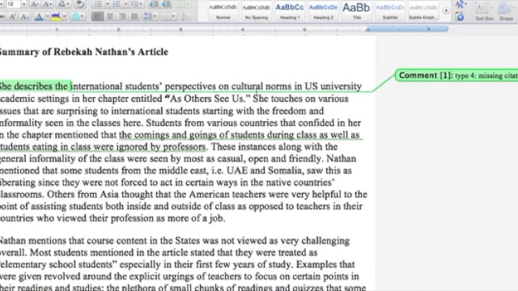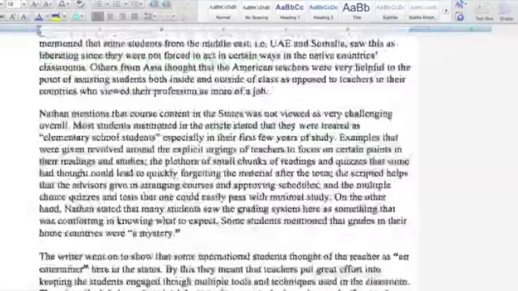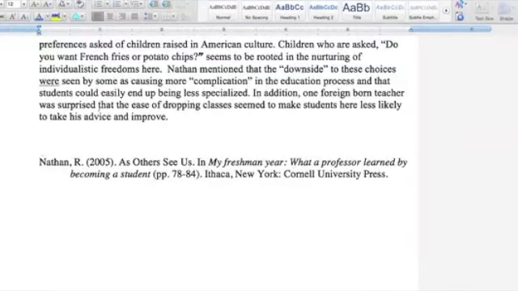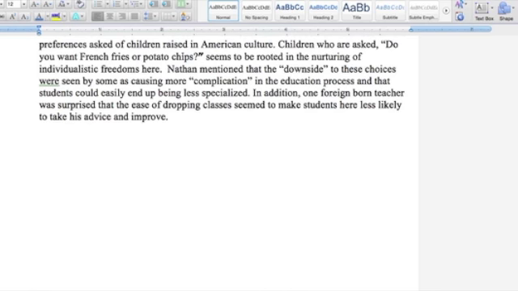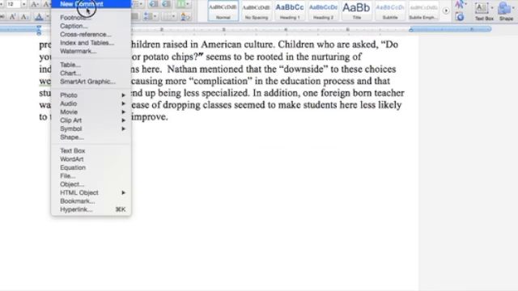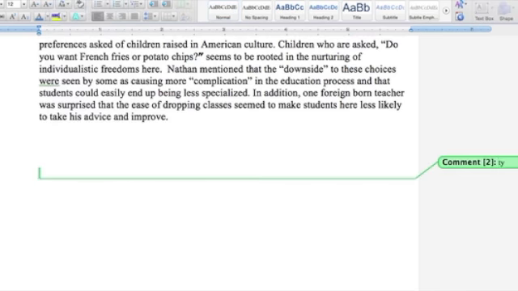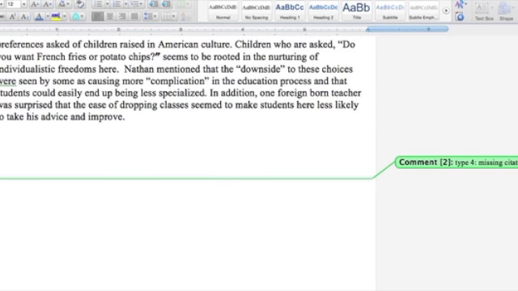Okay? The other easy way to create missing citation would be to go down to the bottom and delete this thing right down here, because that is the full reference for the article. If you deleted that or changed anything in it to make it not complete, that would be a plagiarized item. You're not giving the full citation. So let's just delete it. And then let's also insert another comment, and we would also say type 4, missing citation. Okay? So that takes care of our first 2.